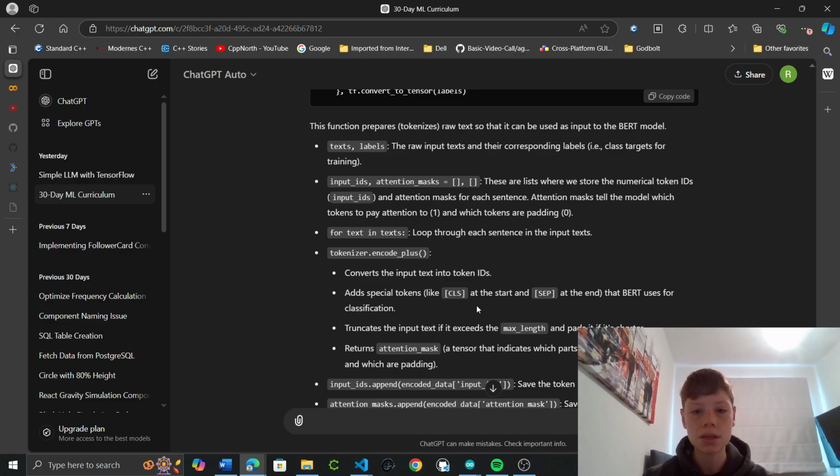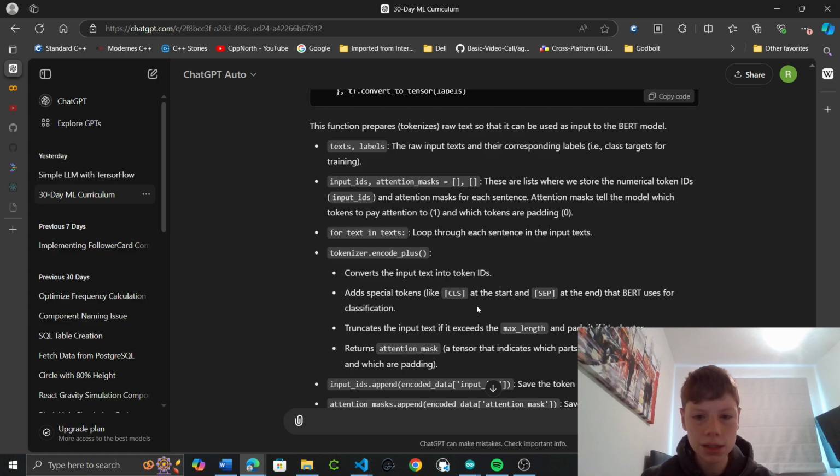Then we loop over each sentence with encode_plus. It converts the input into token IDs, adds special tokens like CLS at the start and SEP at the end that BERT uses for classification. It truncates the input text if it exceeds the max length and pads if it's shorter.